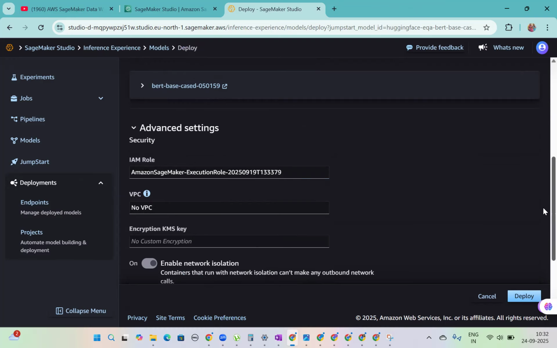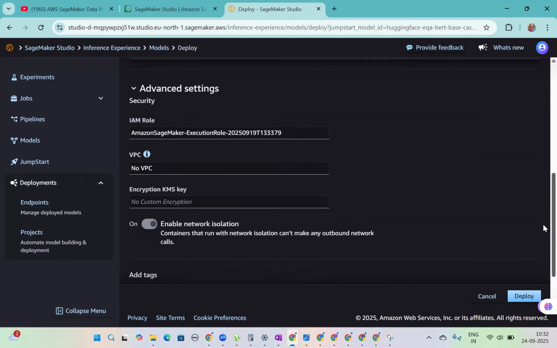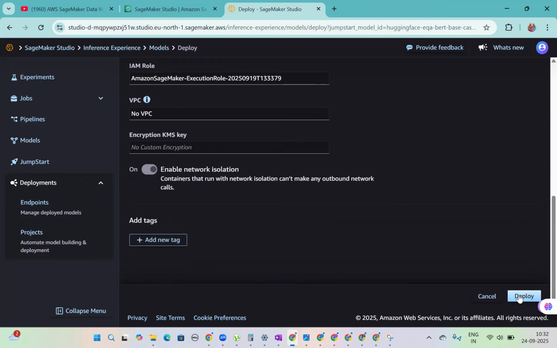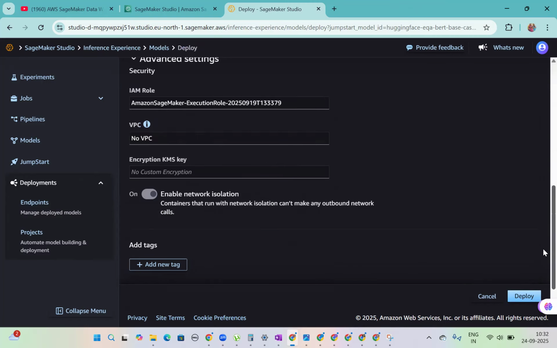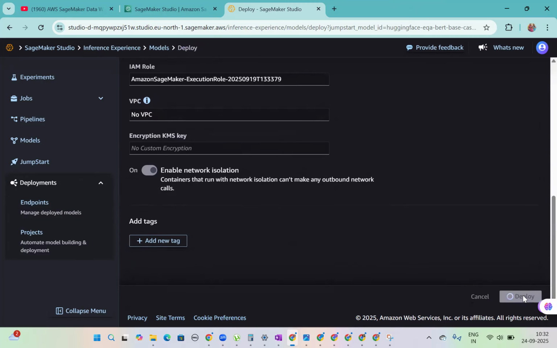I'm not selecting VPC. Since I'm using it for demo purposes, I'm not giving any KMS key and I'm not doing any network isolation, since it is only for demo purposes, right? So I'm taking the default configuration. You can see here. So let me deploy this.